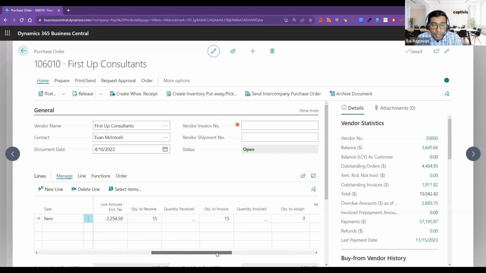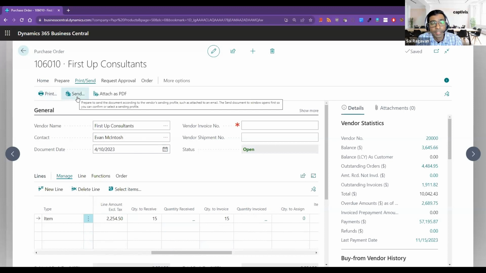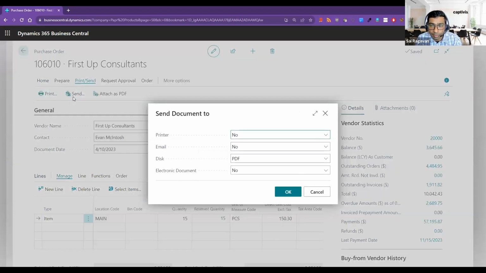So everything looks pretty good on this purchase order. And if you'd like to proceed with this, all that you have to do is print or send. I prefer sending it because we live in a digital world. We can click on the send button, which now integrates to the Microsoft Outlook. Again, here's where the Outlook suite, the Microsoft suite, comes in the picture.